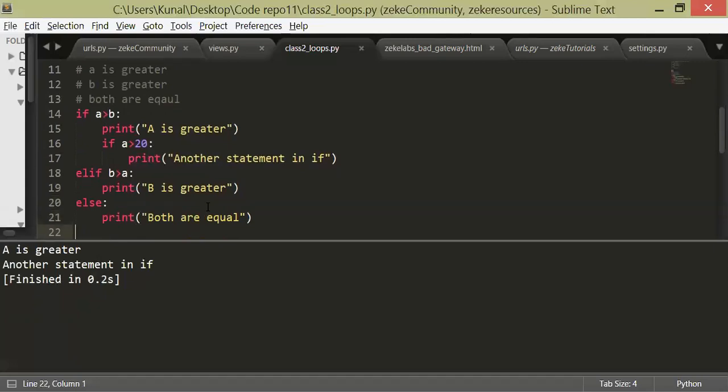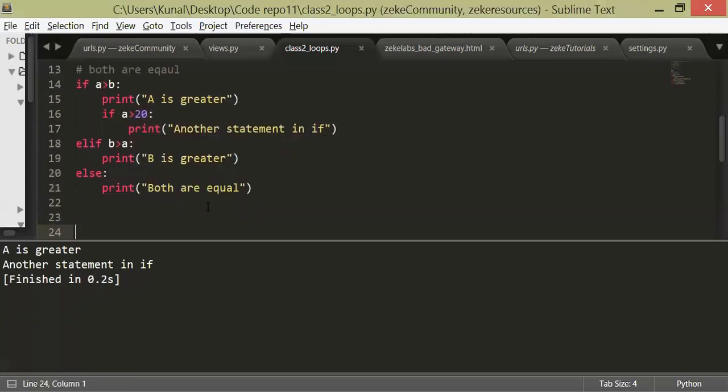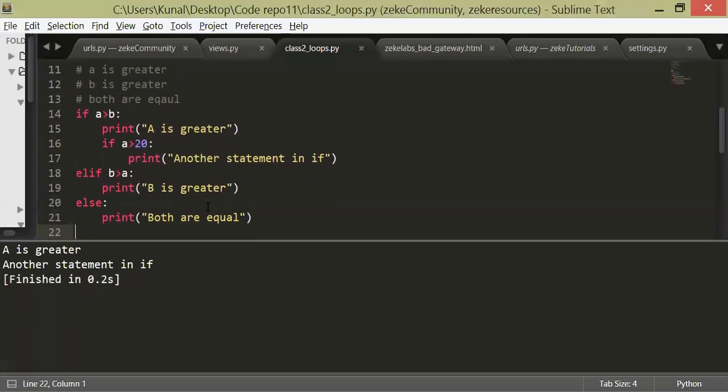This is my if else statement. In an if else statement, only one condition will be satisfied. If this block gets executed, everything else will not get executed.